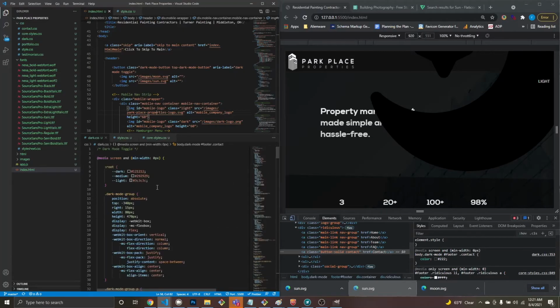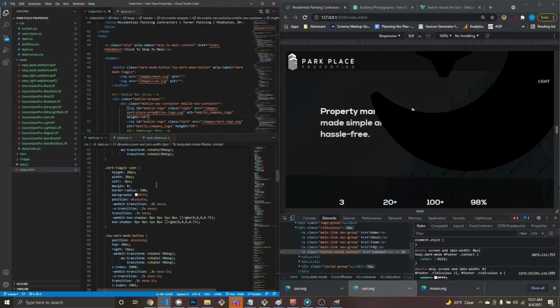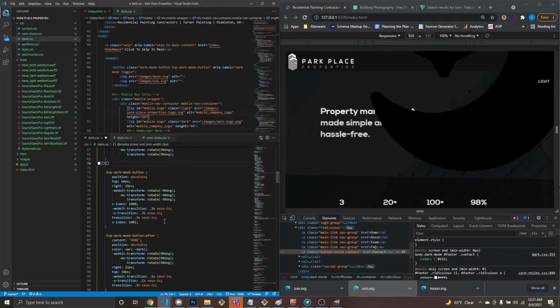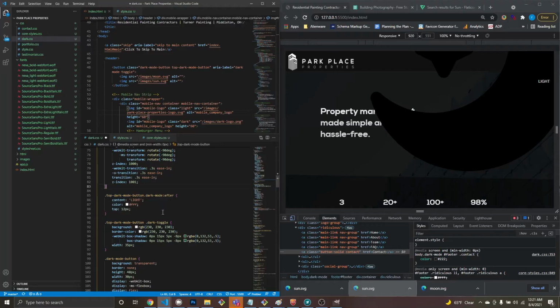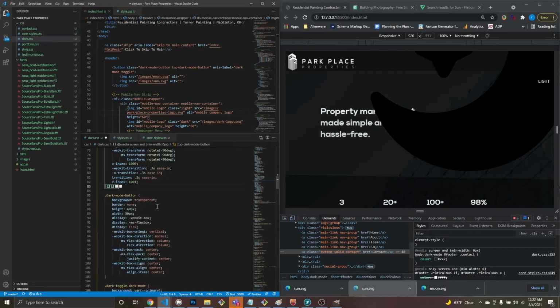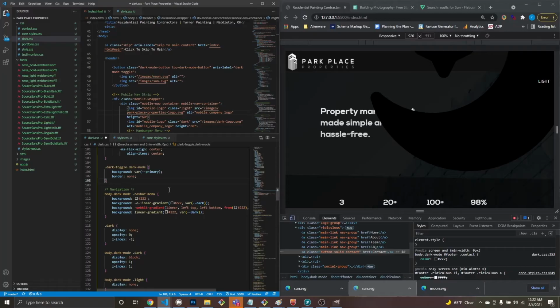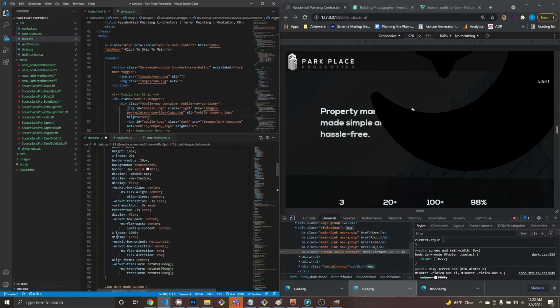So what we do is go to my main styles. I don't need the span. We're gonna get rid of that code. We don't need dark. We're gonna get rid of this. This is what creates the dark and light. I created them as pseudo elements. Don't need that, and we don't need that. We don't need the toggle. We don't need the span. Anything that's associated with the span, we just need to remove. So here's dark mode toggle.